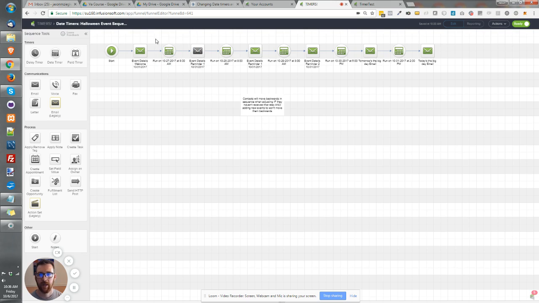The reason is Infusionsoft ignores any timer where there's no actions to the right of the timer before the next timer. So that might sound a bit confusing, but it means that for this timer group, there's nothing for it to do after the timer, so it's going to ignore it, and it's going to move to the next timer in the list. Now, let's take a look at this.